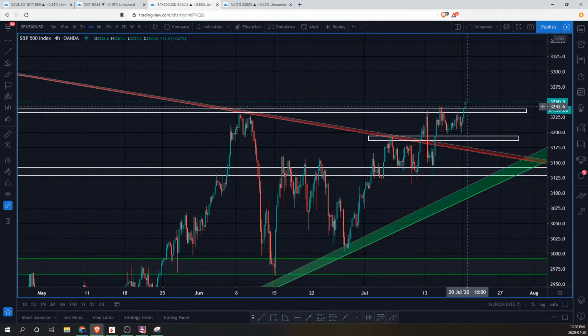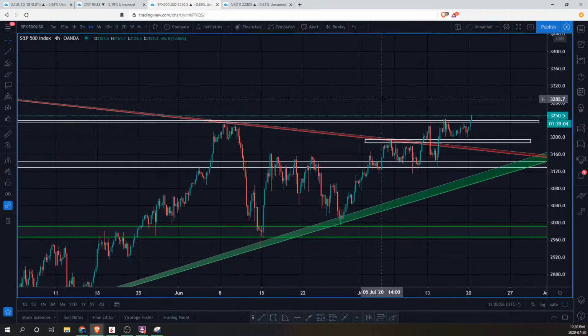If it closes above this zone, I'm going to call it a breakout, and the rest of this week will be risk on sentiment trades only, where I'm looking for exposure for risk on trades, instruments, and whatever the case, whatever you're trading, CFDs, futures, I'm going to be looking for bullish opportunities to continue the momentum that we've been in since around late April, May.